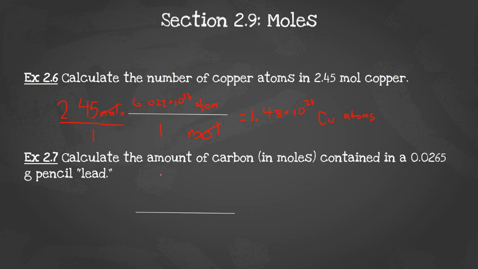Down here it says calculate the amount of carbon so we want to find moles. I can automatically tell that moles are going to go on top here. Mole goes on top of my conversion factor because that's what I want to find. And I'm given lead in grams and so that's going to go on the bottom. My given units of grams go down here.